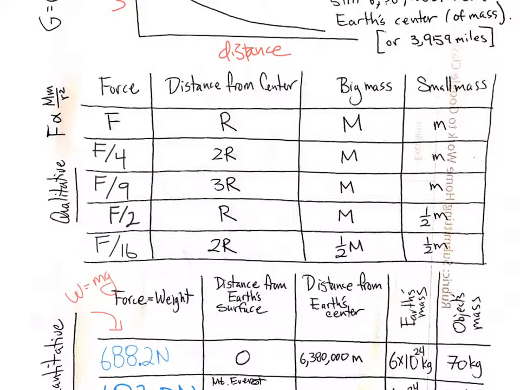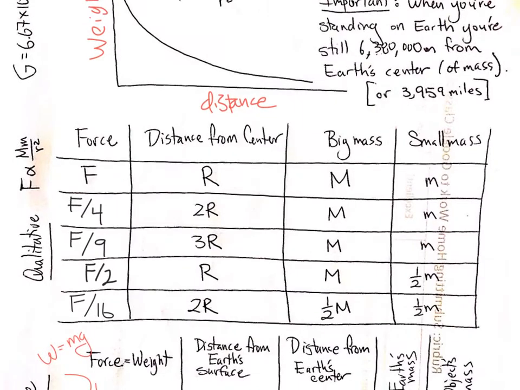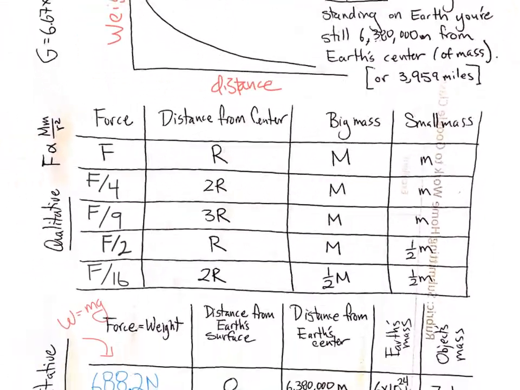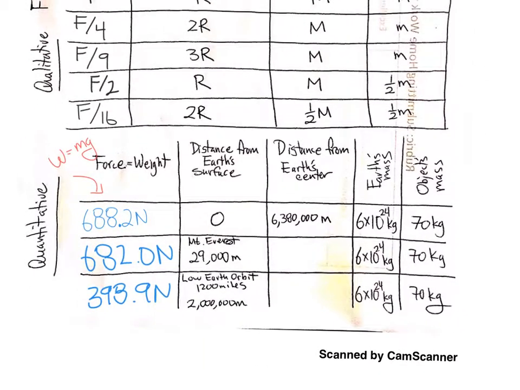Okay, so this is more sort of conceptual. Sure, it's quantitative, but we're not dealing with the actual mass of Earth and stuff. We're just relating it to some original force or weight. What I'd like you to do is actually use your calculator. It's surprising how difficult it is to actually get these numbers correct when typing in your calculator.